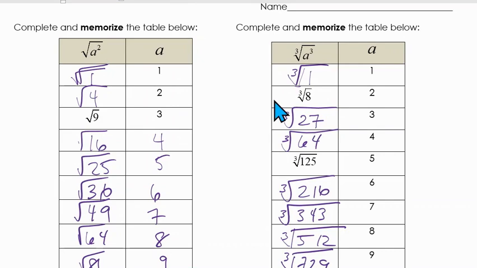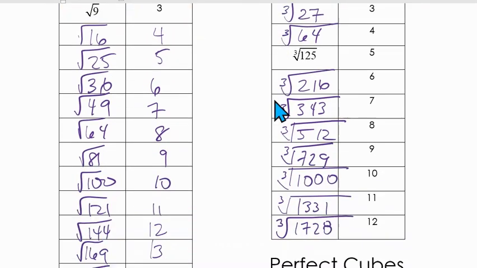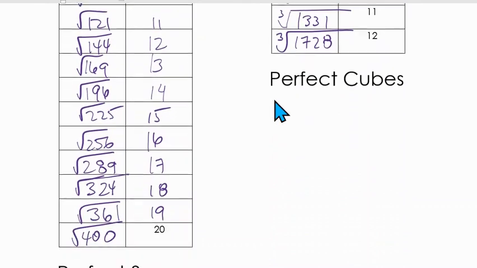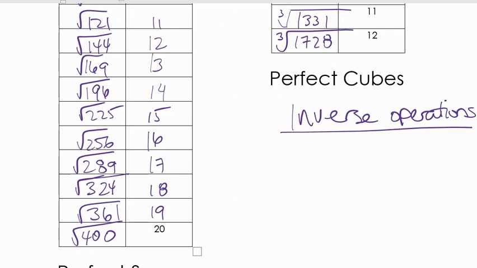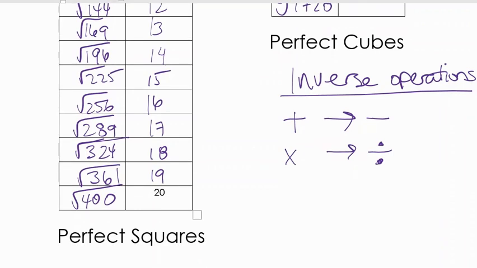So just to discuss, we are talking about inverse operations. So I'm going to scroll down here to the bottom where we have this little bit of space, so you guys can write this. For our inverse operations, if we want to undo addition, what do we have to do to undo addition? Subtraction. If we want to undo, let's say, multiplication, what are we going to do? Division. Good. Now, this is where we're going to be working with our exponents.